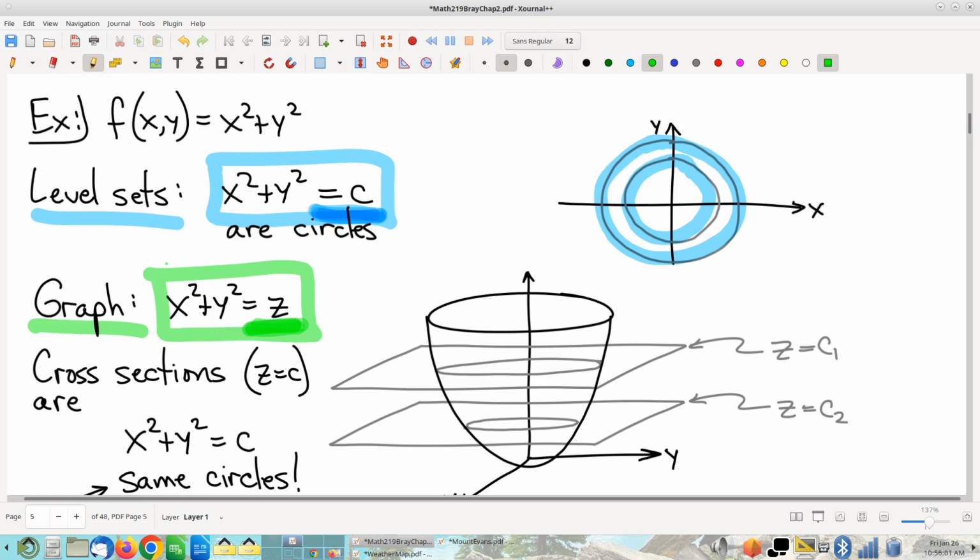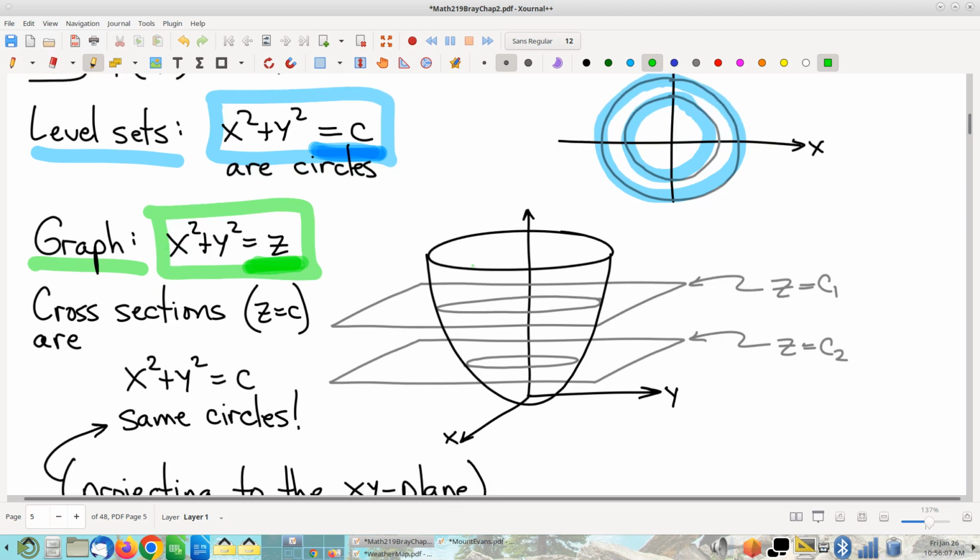Soon, I don't know if we're going to get to it today or maybe Monday, but I'm going to just assert for the moment that we will soon see that what this equation looks like is a kind of a bowl like that. Details to come later. And now let's talk about what the cross sections of that graph look like. Well, again, cross sections are what you get when you set z equal to a constant. Well, horizontal cross sections, you set z equal to a constant. Those are planes, like so.